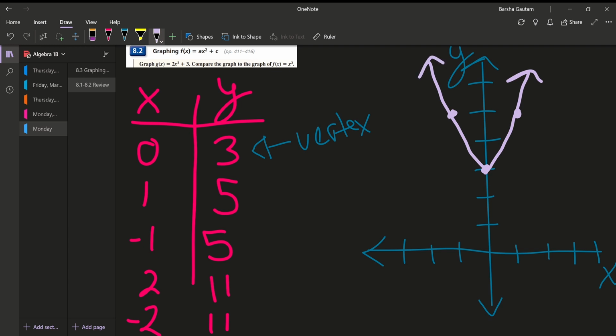And so now describe how it would compare to a graph of f of x equals x squared. So let's go back to Desmos again and try graphing on a neater graph. So we have y is equal to x to the power of 2. And our second one is going to be g of x is equal to 2x squared plus 3. So this is the graph that we were just creating right now. Let me show you again, this one right here.